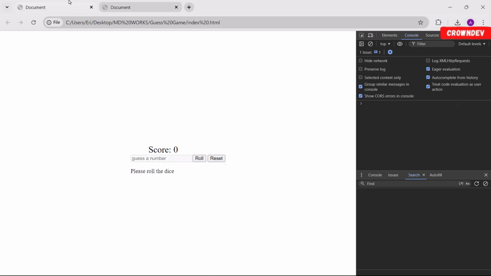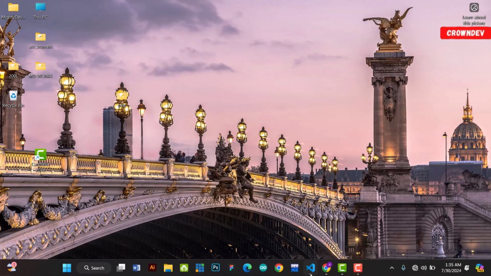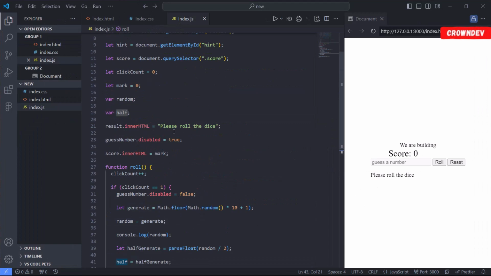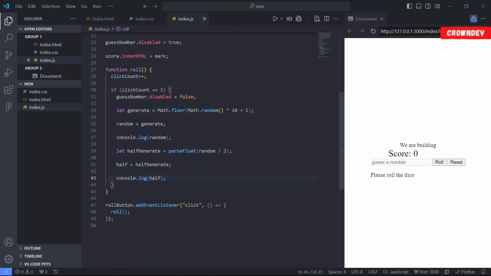So now let's check this. When we click the roll at first, you discover that it changes to submit. So how are we going to do it? That when we click on this roll button, it changes to submit. So let's go back to our code. Now we've called our roll button here, so we're just going to change the text content.